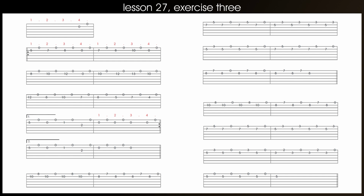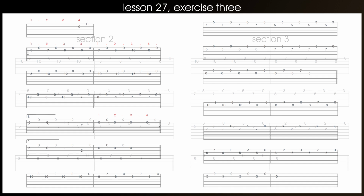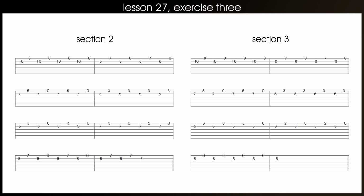Now, in the first section, we were using an open string as the drone note, which we kept repeating. However, in this section, it's going to be the fingered note on the B string. Therefore, you want to keep this in place as long as you can until you have to change it. Here's section 2 being played through. Notice how I hold the note on the B string in place for as long as I can.